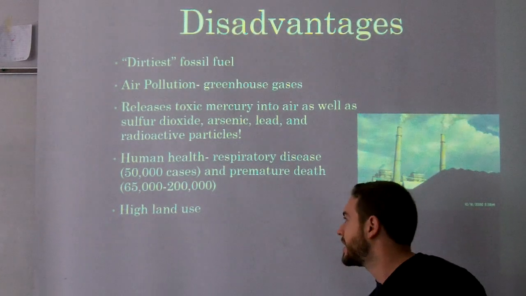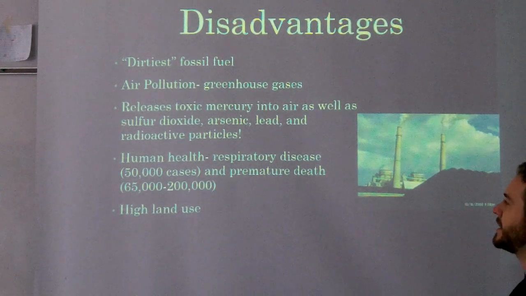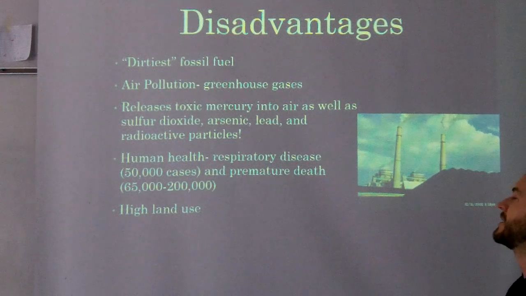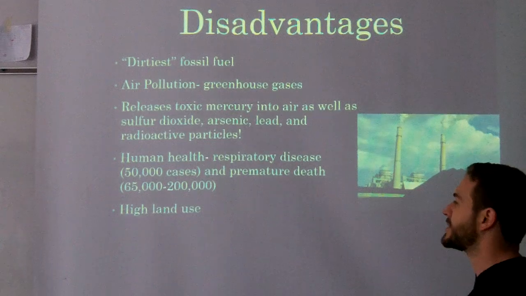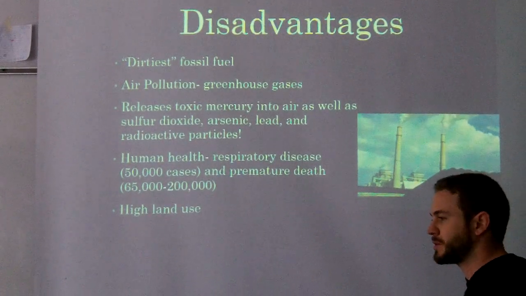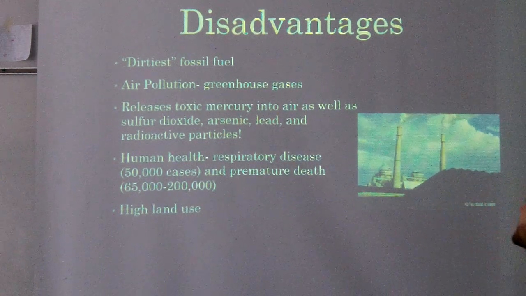Of course, there's black lung, human health and respiratory diseases, 50,000 cases, and premature death. This is not the United States, this is worldwide. And high land use, of course, because we have to extract it. We're strip mining. We're clearing off the topsoil. We're cutting into forests, clear cutting to get into it.